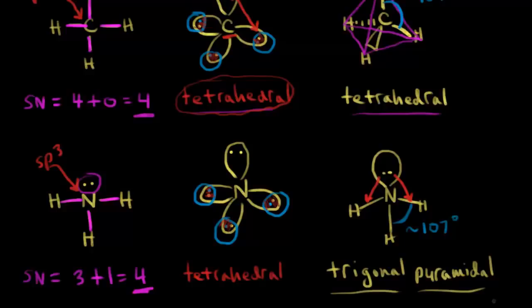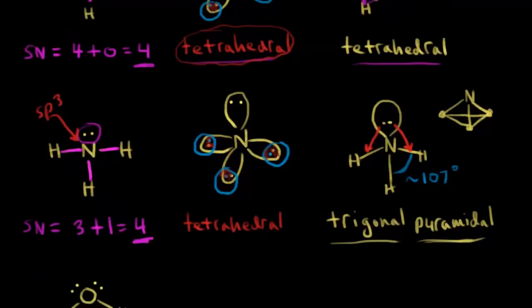The pyramidal part comes in because when you're doing molecular geometry, you ignore lone pairs of electrons. So if you ignore that lone pair of electrons and just look at this nitrogen right at the top of this pyramid right here, that's where the pyramidal term comes in. So it's bonded to 3 other atoms, like this, this, and this, for our pyramid. So trigonal pyramidal is the geometry of the ammonia molecule, but the nitrogen is sp3 hybridized. All right, let's do one more example.